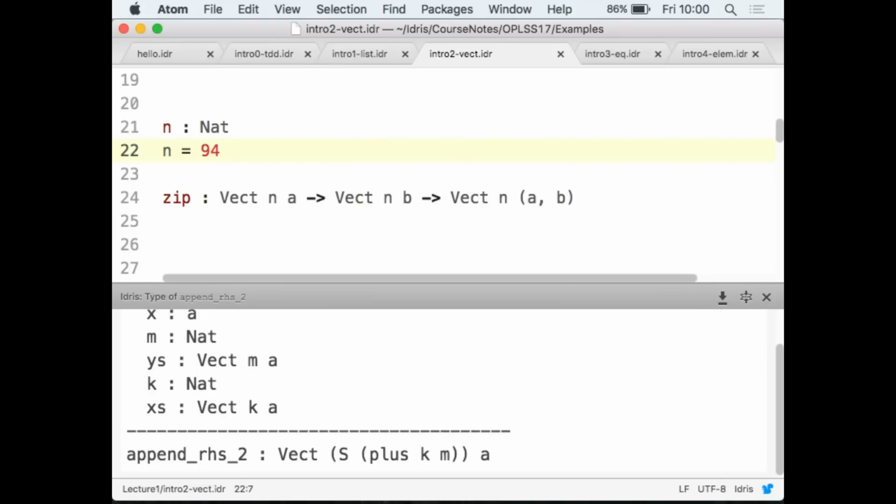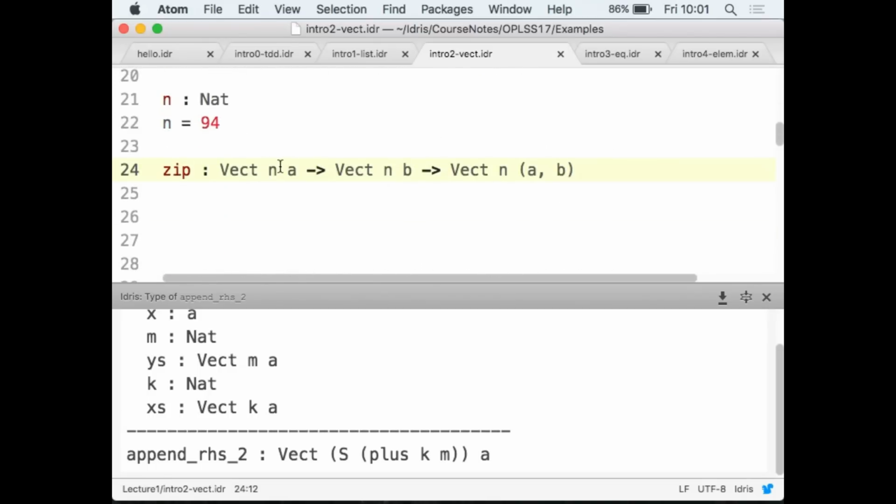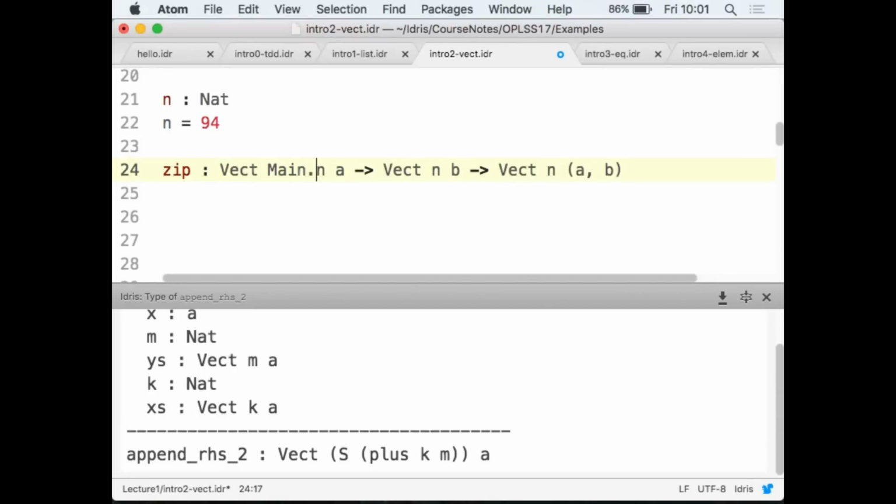We've had quite a lot of discussion about this. It's quite a tricky trade-off, because somehow you want to be able to write types in this nice, concise, readable way, but you also want to avoid this kind of problem: which n does it mean? So in the unlikely event that I really do mean the globally bound n, I have to be explicit. What did I call this module? It's called main. So this thing has a full name, main.n. If I really mean that one, I have to explicitly say so.